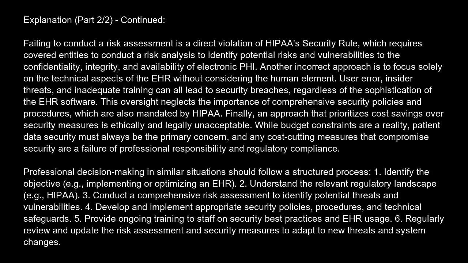Professional decision-making in similar situations should follow a structured process. 1. Identify the objective, e.g., implementing or optimizing an EHR. 2. Understand the relevant regulatory landscape, e.g., HIPAA. 3. Conduct a comprehensive risk assessment to identify potential threats and vulnerabilities. 4. Develop and implement appropriate security policies, procedures, and technical safeguards. 5. Provide ongoing training to staff on security best practices and EHR usage. 6. Regularly review and update the risk assessment and security measures to adapt to new threats and system changes.